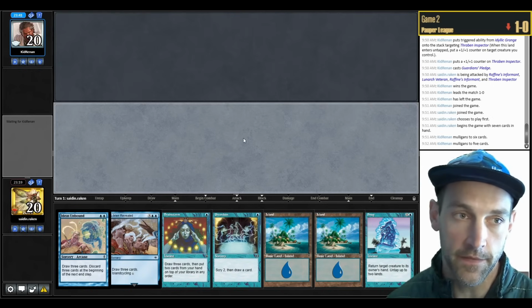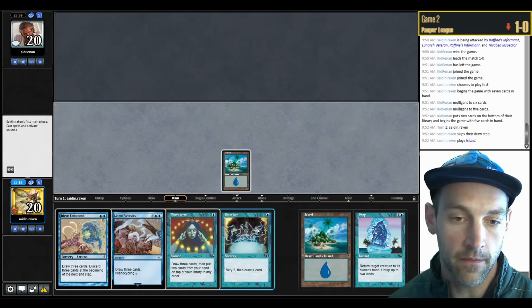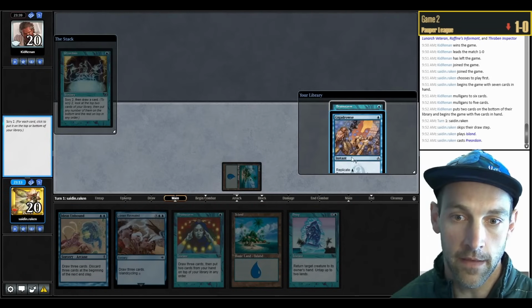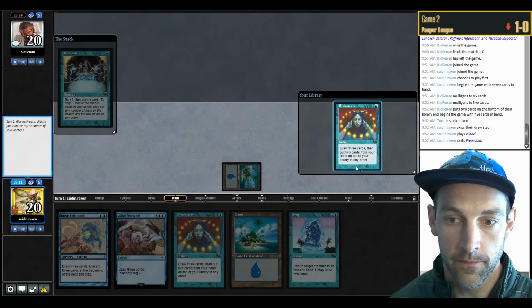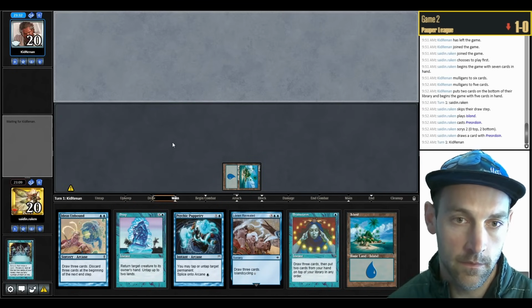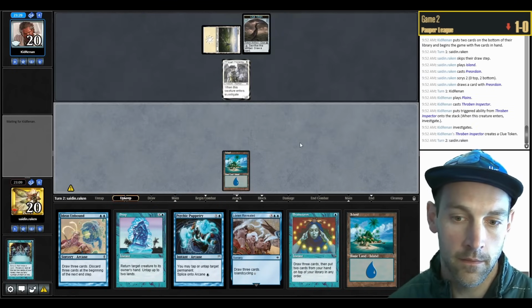Our opponent's mulliganed to 5, so they don't have quite as good of a hand this time. The Rafine's Informants being a 3-power creature really helped them. Sorry about that. Preordain, I will bottom and bottom. Puppetry is good. So we like these cards. They play Plains and a Thraben. Merchant Scroll would be great.